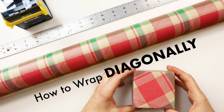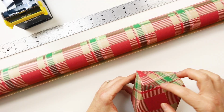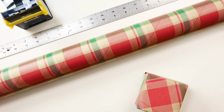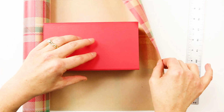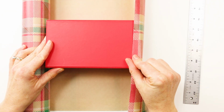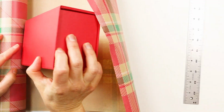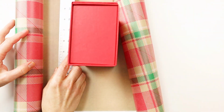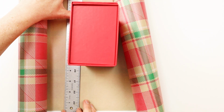Today I want to show you how to do the diagonal gift wrap that's been trending. It gives a nice clean fold on each corner, and with a little bit of practice it can be very fast. Start by cutting your paper. Make sure you leave a little bit on the sides for overlap. Match it on the other side.